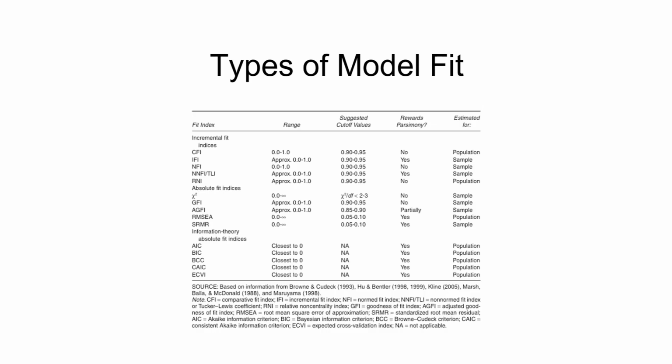This table I find really helpful. It came from a Rex Klein book, and I haven't seen this table replicated, so it's an older book. What I like about this is it gives you suggested cutoff values. These are rules of thumb, things that suggest good fit. This isn't like a statistical significance test where you say, yes, it was a good fit, or no, it's not. These are just ideas of where you should get a good fit.